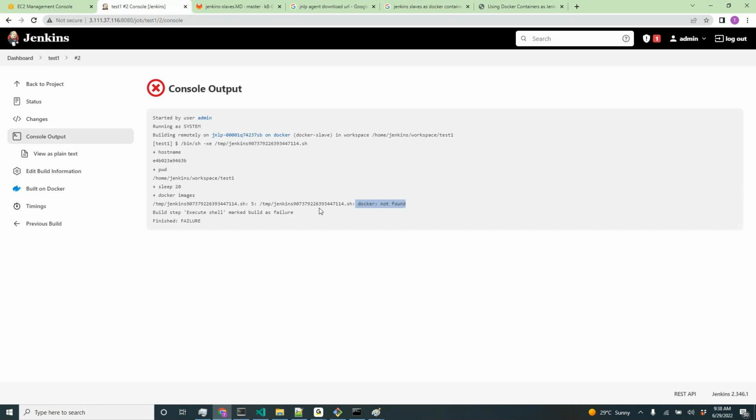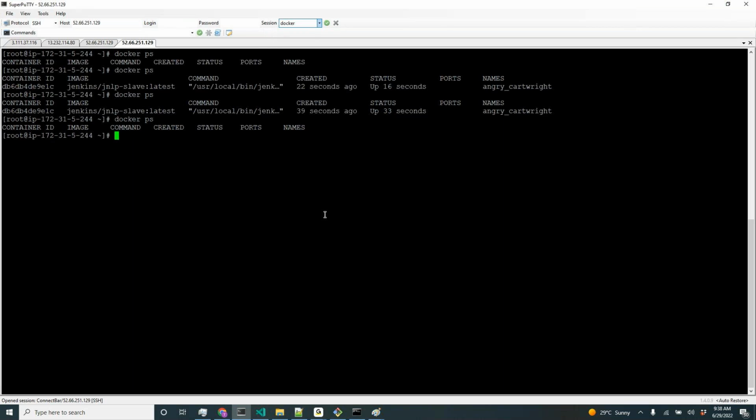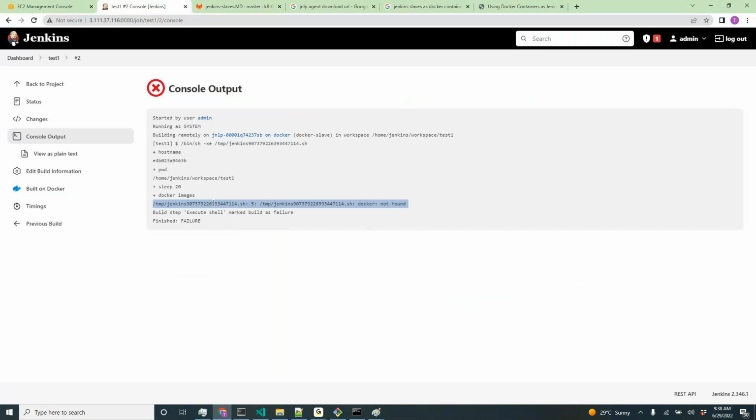Not found, because inside this slave image, like docker ps -a, deleted from here as well. So inside this slave image, you don't have Docker installed. That image is like a normal image. You don't have anything installed. Whatever you want, you need to install on top of it.